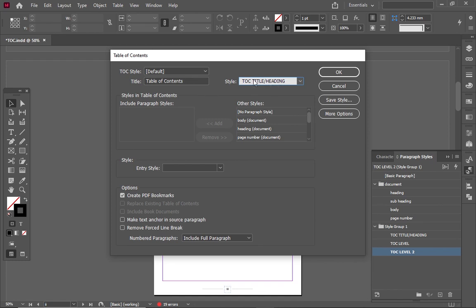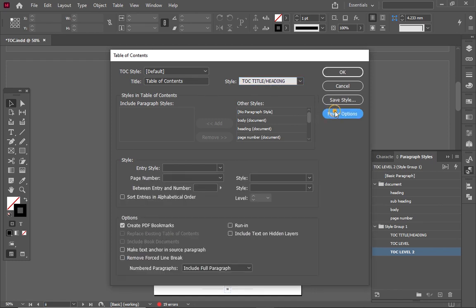Now what's left for us to do is to click here for more options. Now we are coming to work on styles in the table of content. These are the styles that should be added in the table of contents. I've told you that you are creating these styles based on the table of content. So if you have not learned how to create character styles and paragraph styles and the rest of the styles, then you have to go back and learn that.